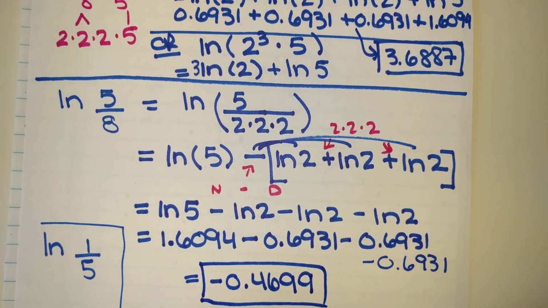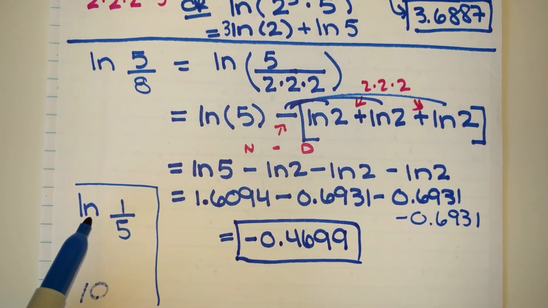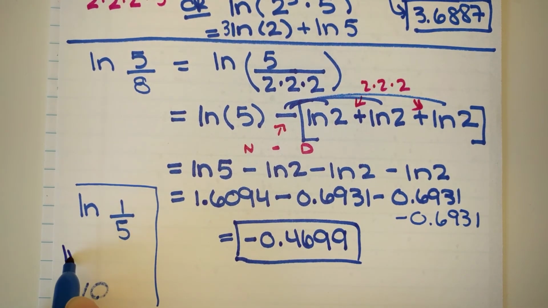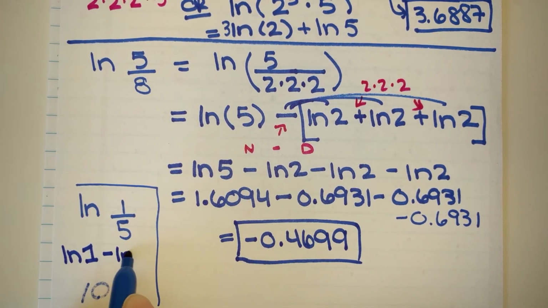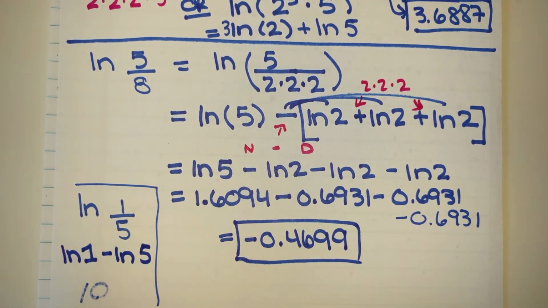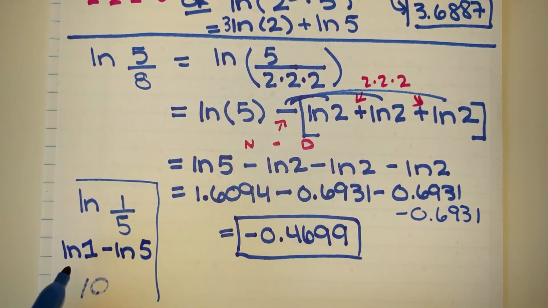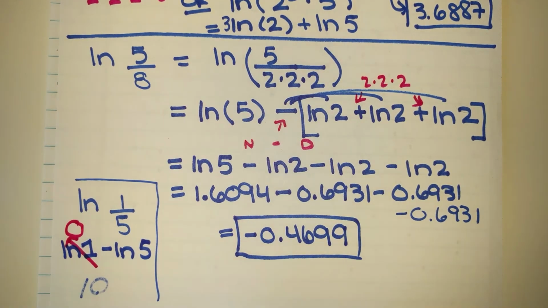Now, one little side note I would like to make here is that the natural log of 1 over 5 becomes the natural log of 1 minus the natural log of 5. But you'll notice that the natural log of 5 is given, but the natural log of 1 is not. That is a known quantity: the natural log of 1 will always be 0. So that's a little bit of a trick there, but you'll just plug in the minus natural log of 5.